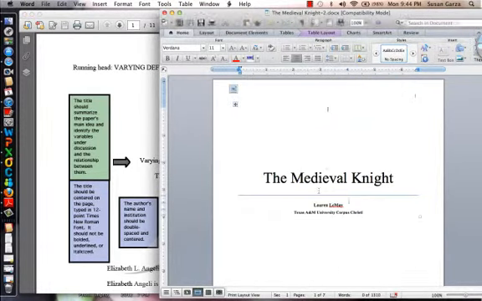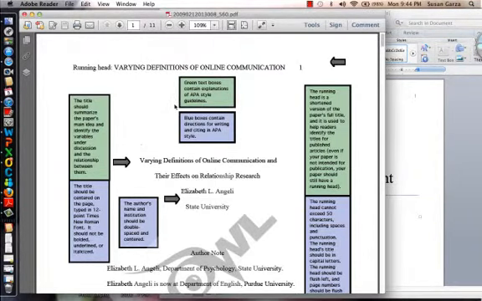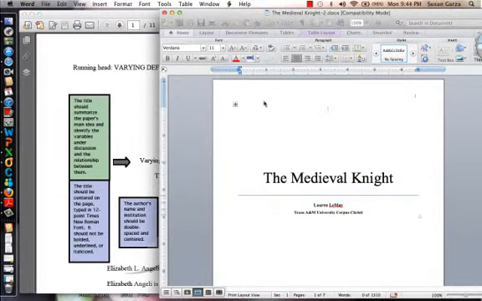Okay, I've got Lauren's paper here, and then here's the sample APA paper from the Purdue OWL Writing Lab. And if you will continue to use this as your model, then you'll do okay. Okay, now if you look at Lauren's cover sheet, and you look here at the APA sample, you can see there are some differences. The running head is missing.